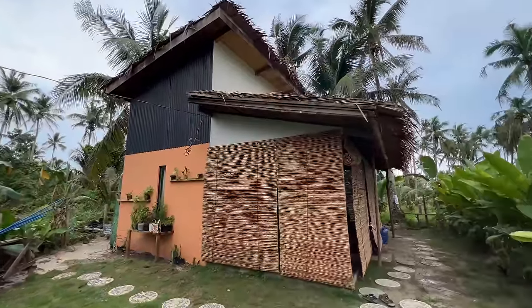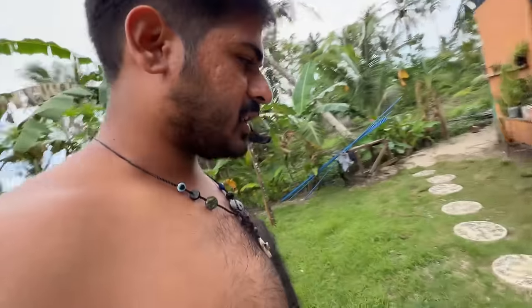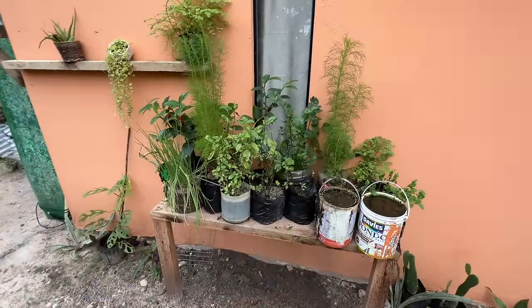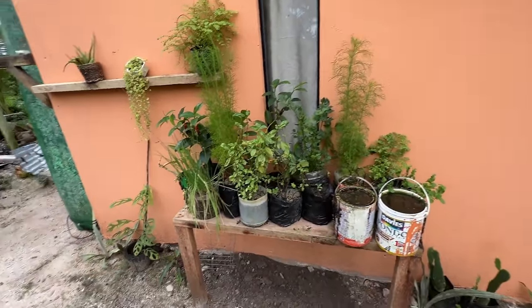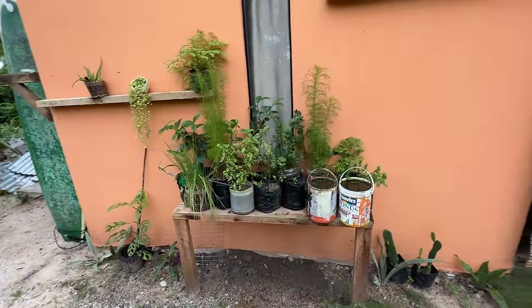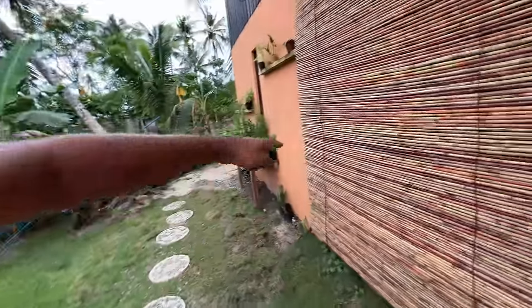We've got one last day of construction here for the week. I'm very excited because I've had these beautiful red cushions in the house just sitting on the sofa. I'm happy I can finally move all these plants into the place where they need to be — which is back there, not here. Actually, I might do that right now just to get a good look at what it's going to look like. So we'll move these to the back — the dill, the cilantro, the parsley.